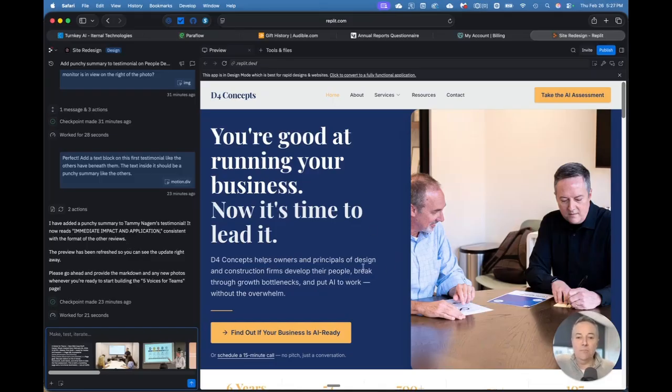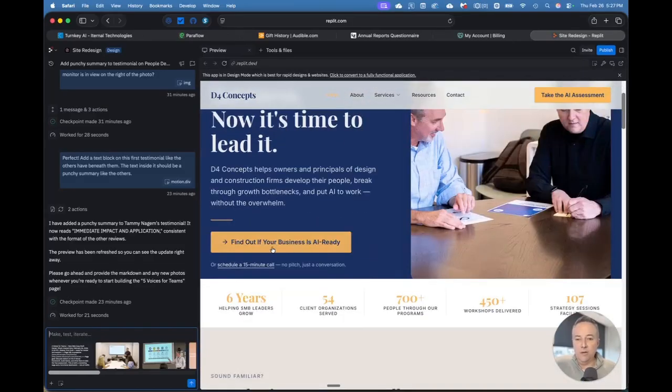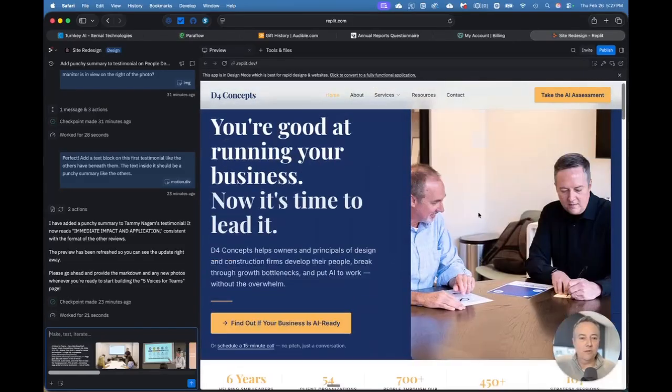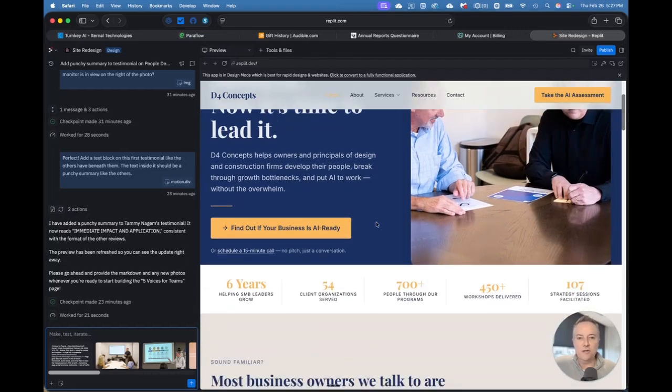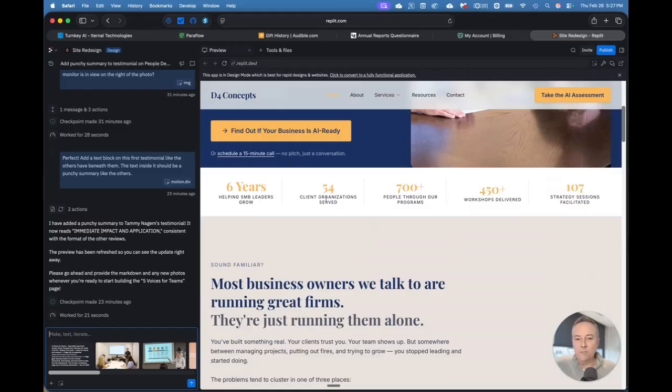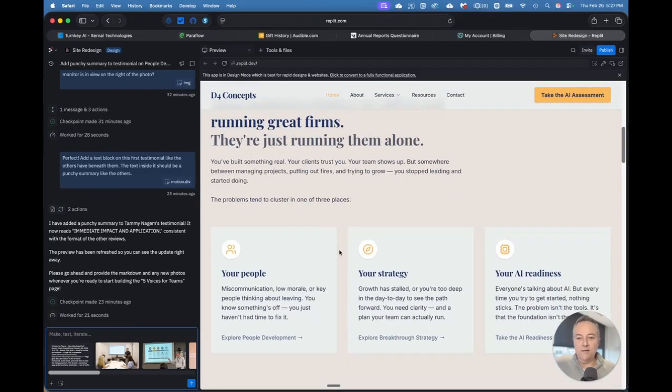So this is what I built. I didn't build any of this. I just gave it that markdown file and the pictures, and here's what it built. It has created the buttons in here. It put the picture in here. The picture wasn't quite centered just right, so I had to give it some additional instructions to fix that. It's already built the navigation bar at the very top. It put in this row of all of our stats. It has designed and laid this out.